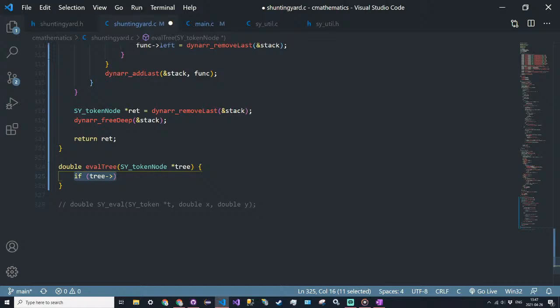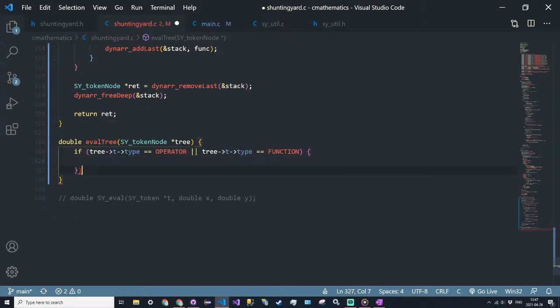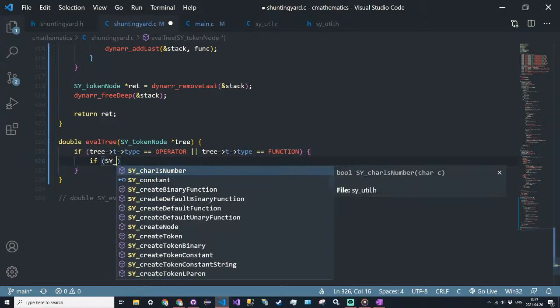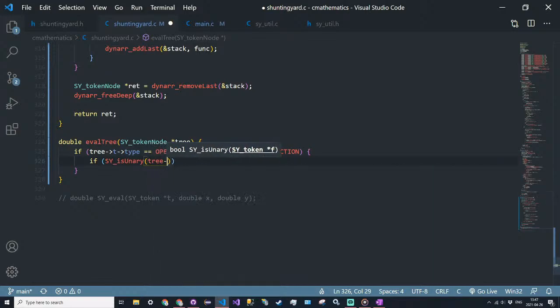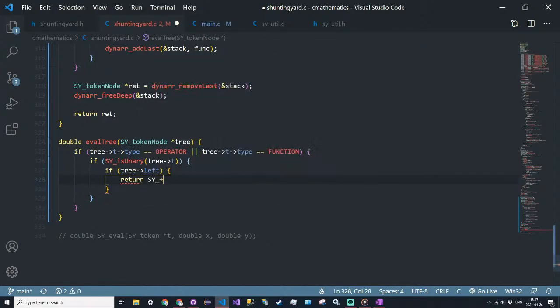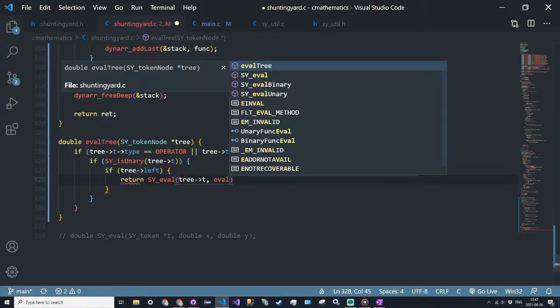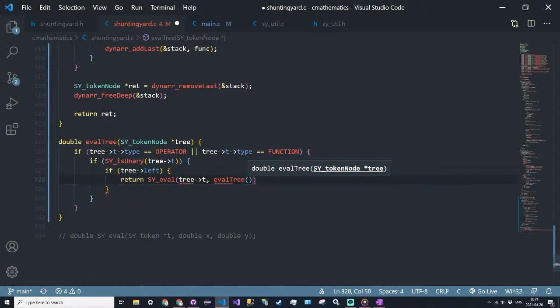So originally what I had was a bunch of if statements saying if tree dot token dot type is equal to operator, or tree dot t dot type is equal to function, then if sy is unary, tree.t, then if tree.left, return sy eval of tree.t, evaluate tree, and we call this recursively on the left side of the tree, tree.left.